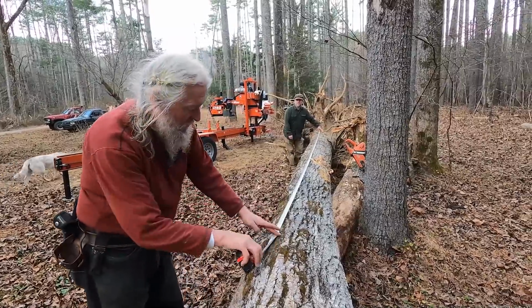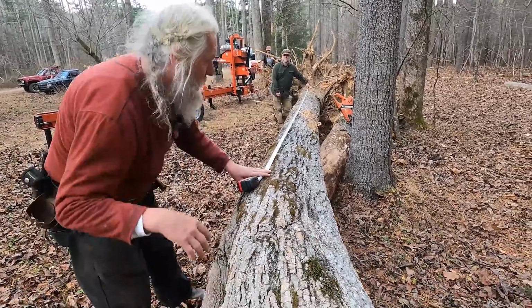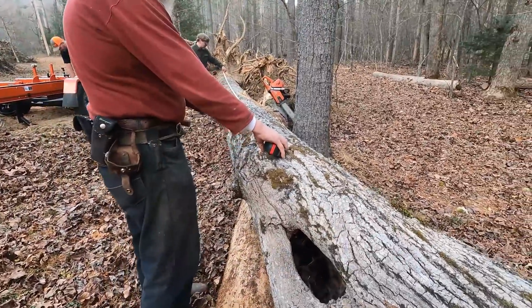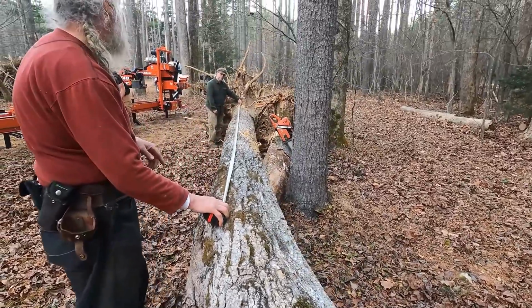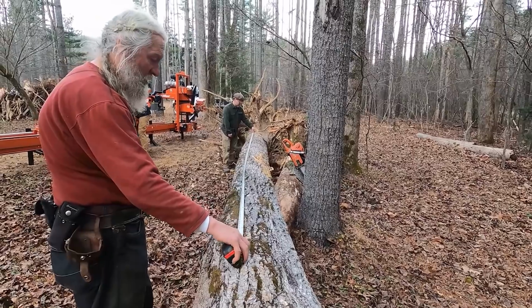Our timbers. Yeah, so unfortunately, this is a serious rot. I'm afraid that it's not going to work. That rot goes way down in there. It might go down to here or there, but I'm not going to cut into that dirt. So come back about a more realistic place, somewhere right in there.